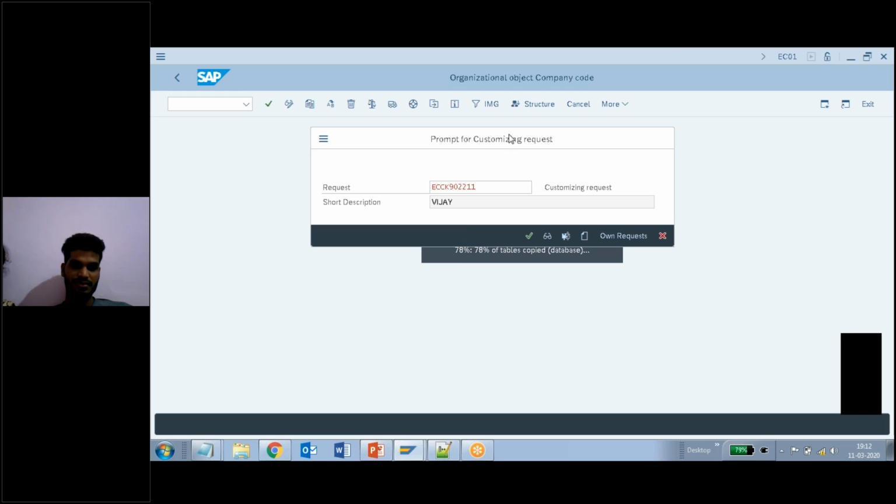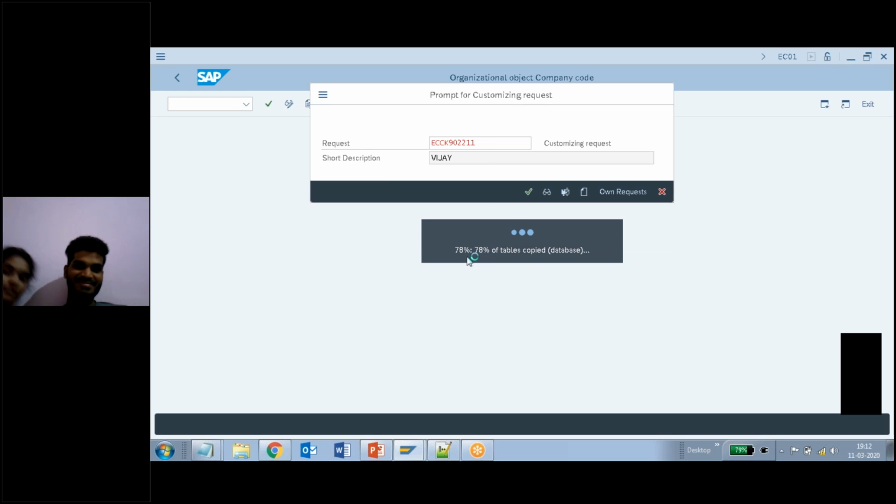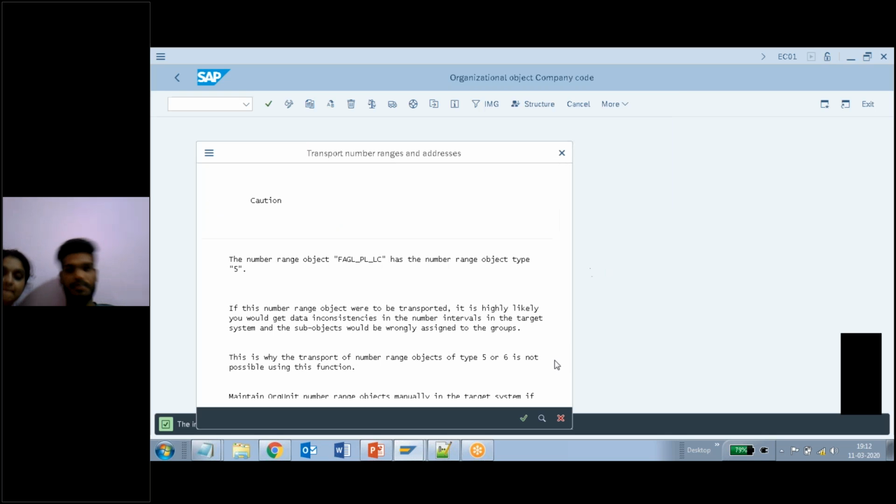You can notice that a few tables are being copied from 1000 to ARU1. Here, things like transport numbers, range addresses are being copied with some caution.